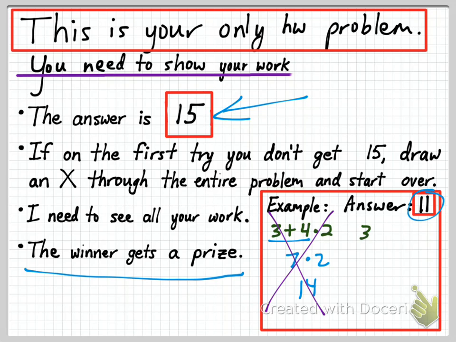Okay? I don't want you to erase. I don't want you to do it on a separate sheet of paper. I want you to try something else. I did the 3 plus 4 first the last time, and I go, oh, wait a second. PEMDAS says that I'm supposed to do the multiplication before I do the addition. So I go, oh, all right, well, I'm going to do that first. I'm going to go 3 plus 4 times 2, which is 8. I'm going to get 11, and then I'm going to put a big circle around it. I'm going to put a check mark next to it. If you get it right the first try, great. If not, then X through it and try it again.